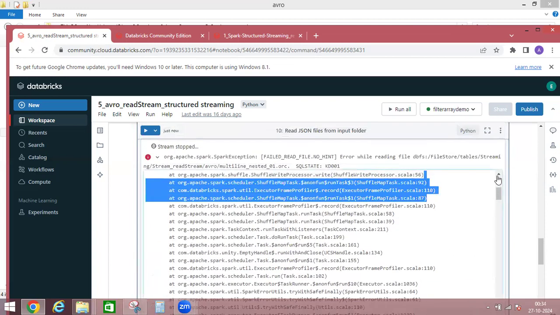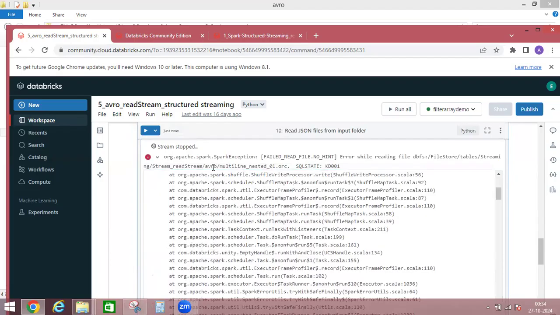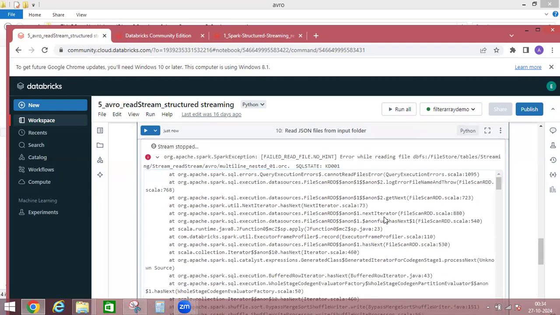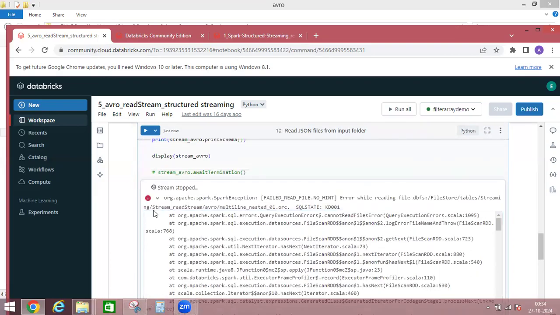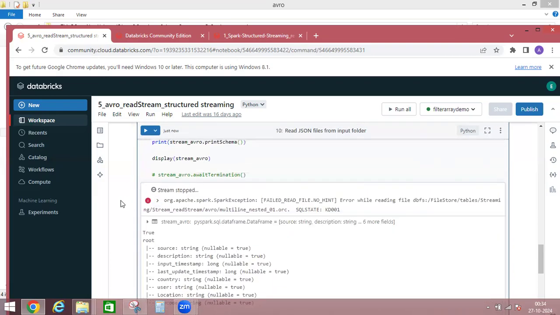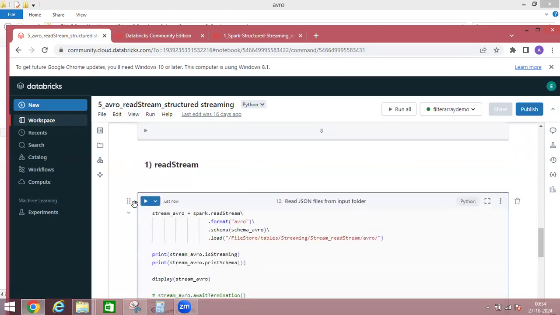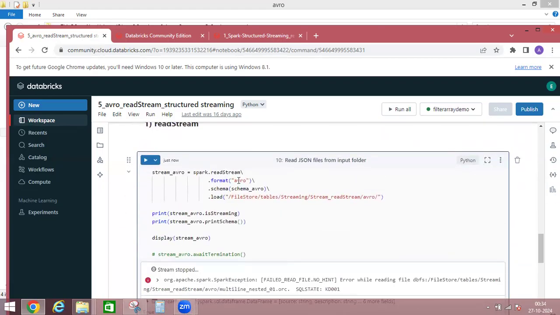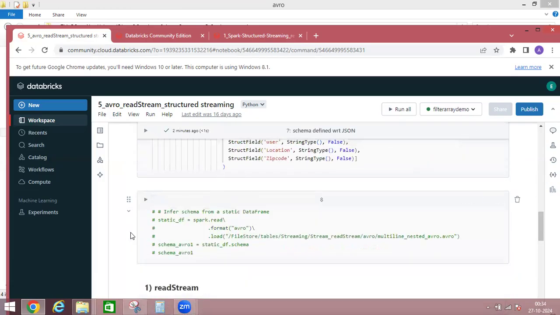It is telling about multi-line nested SQL state, error while reading the file. Okay, so I think there is some format issue. That's why it is not displaying. So otherwise, the process is the same. The only difference is the format and schema.